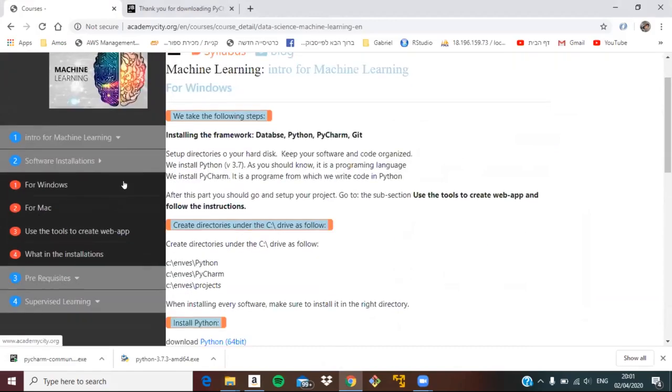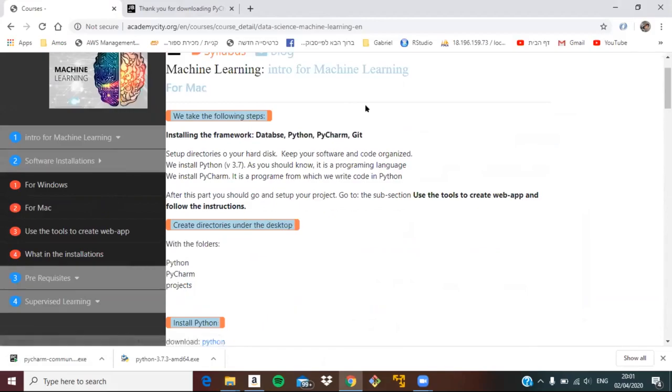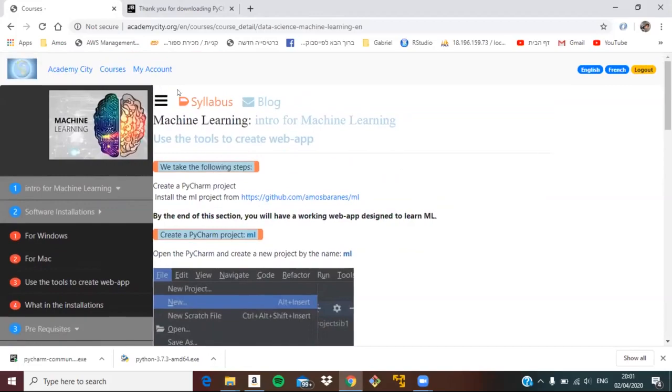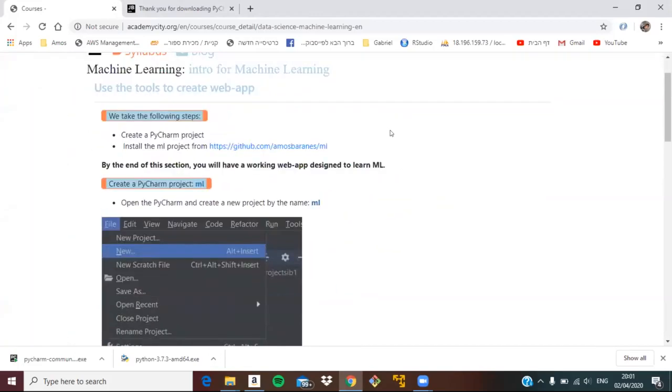Whoever has a Mac, go into the instructions for the Mac, and I'm going to upload a special video for that. Now we go to the third one, click on it, and let's see the instructions. Here we're going to create a PyCharm project, and we're going to download a package from GitHub. So let's go step by step.